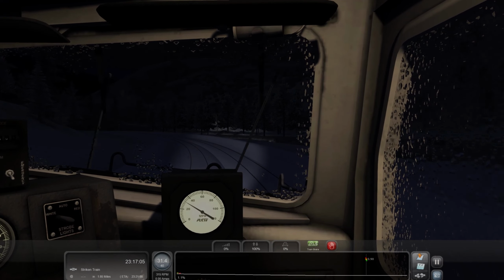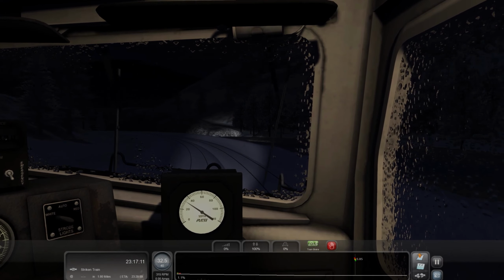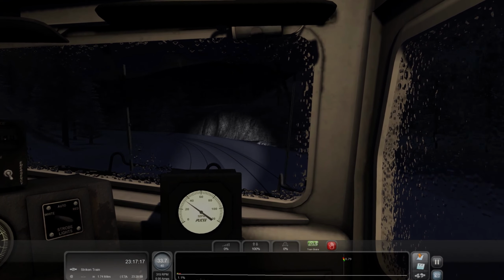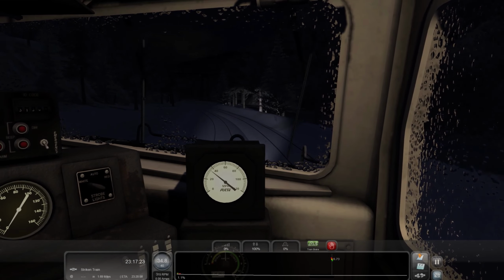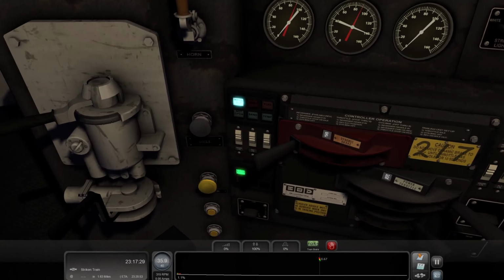If you guys are out rail fanning, make sure you stay safe. Stay off of railroad property. Don't trespass. Just be safe about it. Don't be stupid about it. I know quite a few people that I used to be friends with that were rail fans, I'm not going to go into real detail, but they just made some stupid decisions and we're no longer friends anymore. So yeah, but that is something pretty cool.